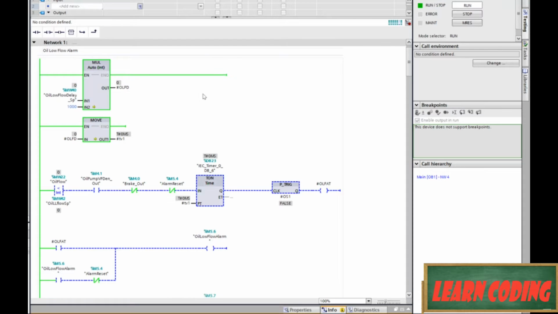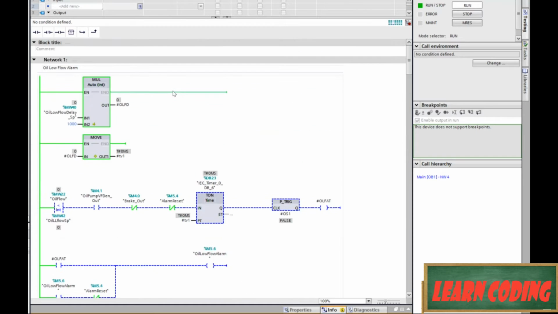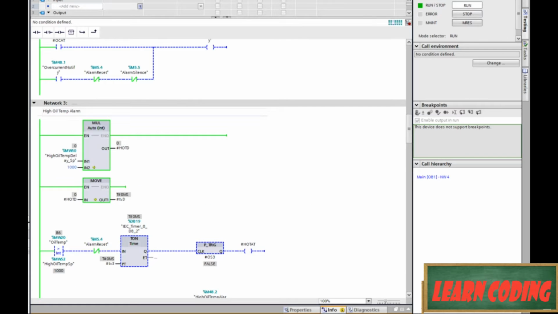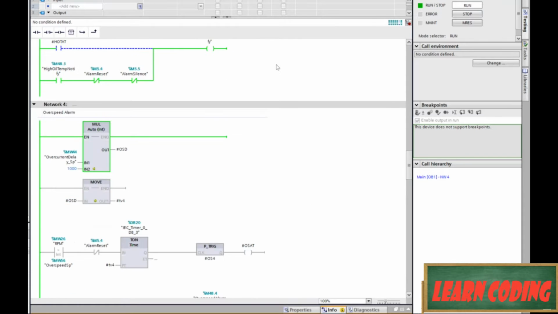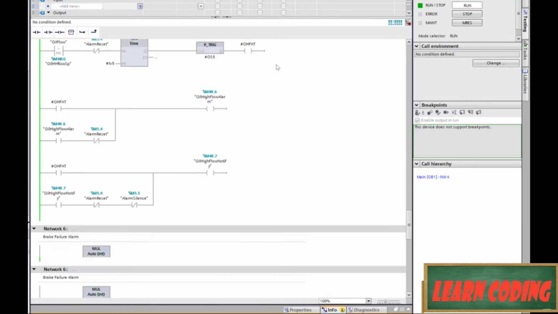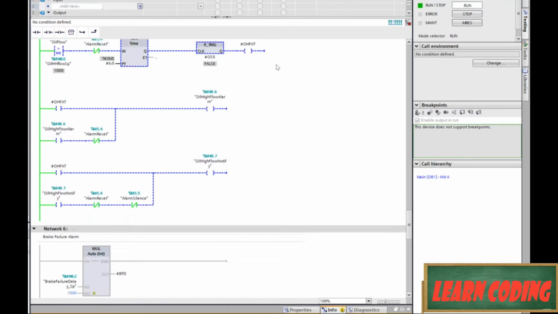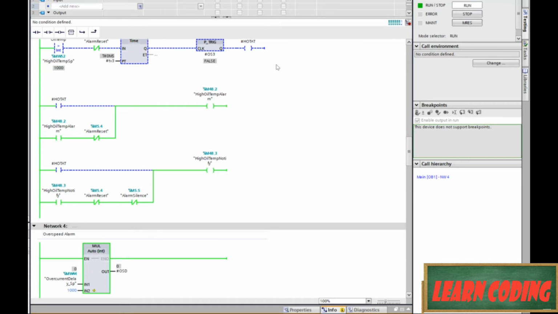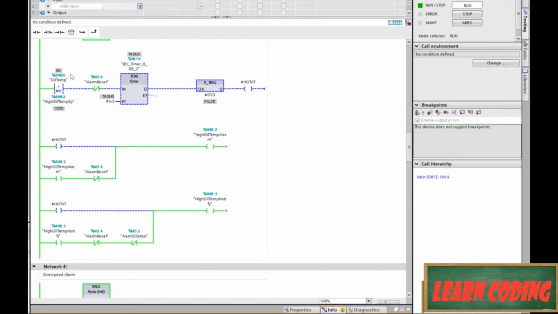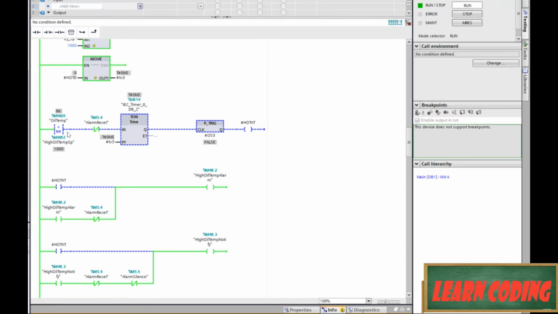Let's load this up. And let's, we need to go online. Yeah, we're online. And where is that high oil temp alarm? Oil high flow. Oh, I thought I saw it. There we go. So what is our oil temp? Our oil temp is 86, which is not greater than 1,000. And okay, so I don't see any reason why we should have gotten that high oil temp alarm.